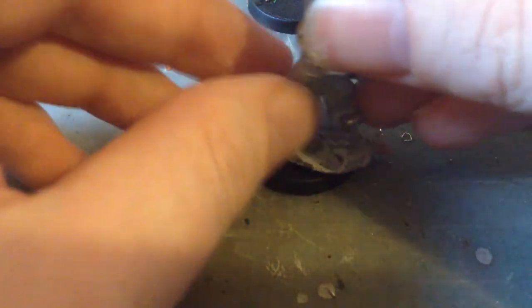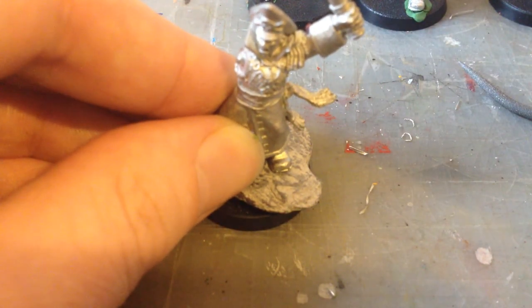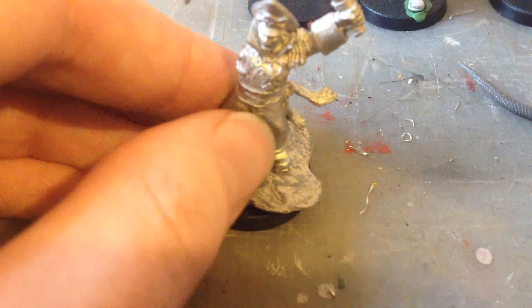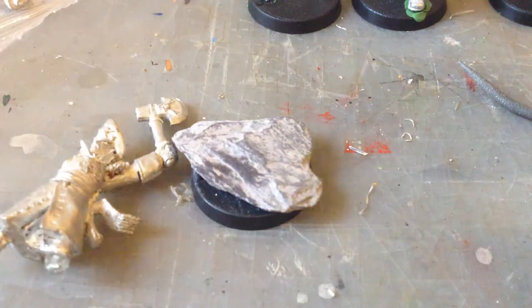For those of you that are curious, one last thing I'll show you. This is what our commissar is going to be stood on with a bit of sand. A lovely rock. So there he is, and he's going to be with Al Harim and his mates. Probably in such a way that all he ever does is execute Al Harim when he fails a leadership test. But anyway, you know, some you have, some you lose.